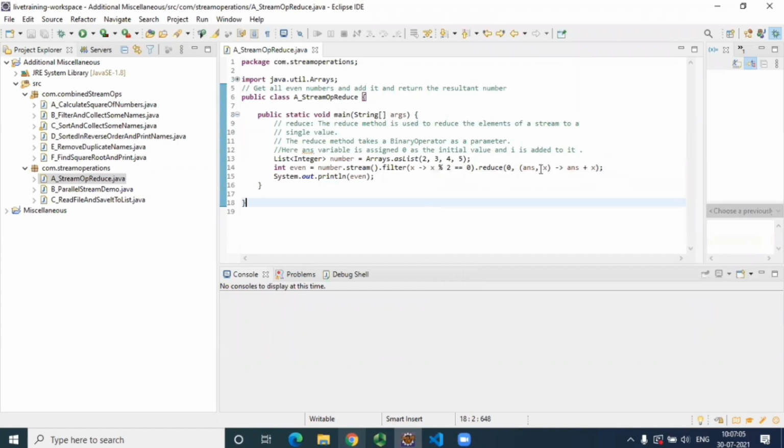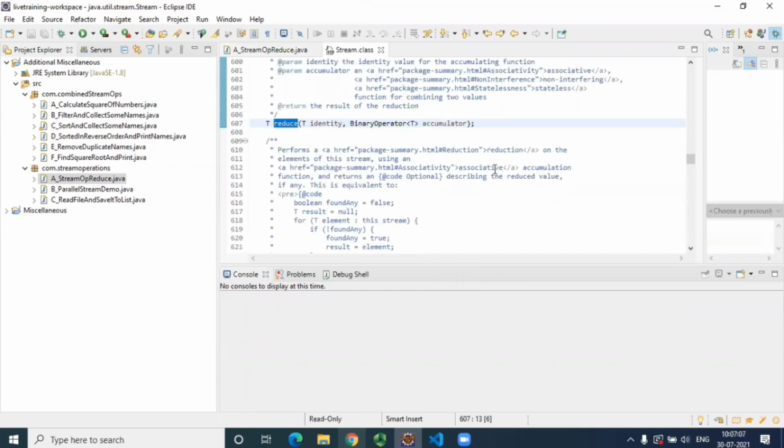If you go inside this reduce, whatever identity you give has to be the same T and T. It's not T and U. The data type of the first argument and of the binary operator should be the same.